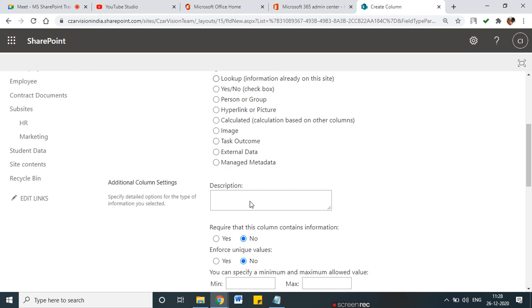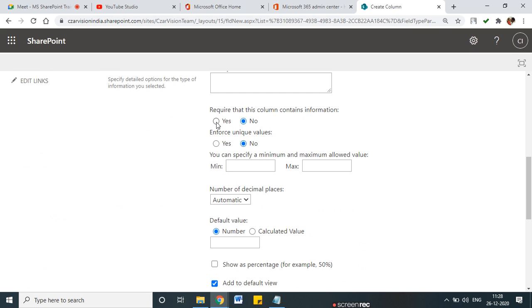So this is number. If you scroll down here, the mobile number is a unique field. Unique means a unique value. Unique value means the same value will not repeat in other items. Other items means the list column items, list row items. Sorry, list row. In other list rows, the same mobile number should not get repeated. It will say that this mobile number is already used.